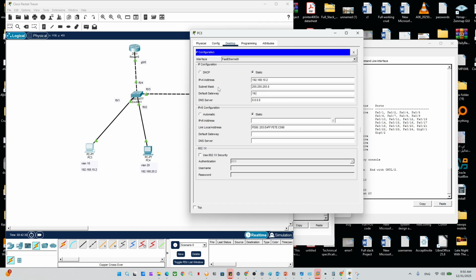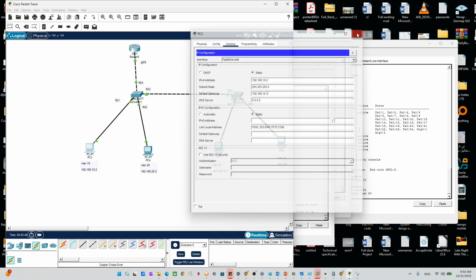You have to set the default gateway, 192.10.1, so that it can... the default gateway should be the sub interface gateway, right?